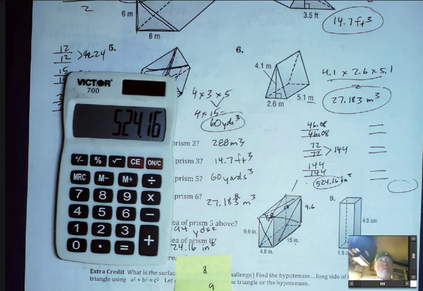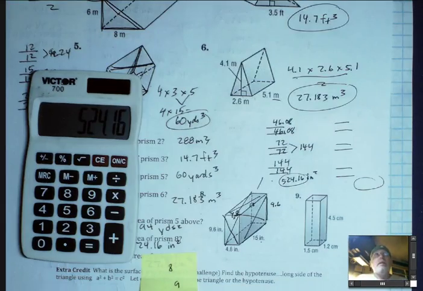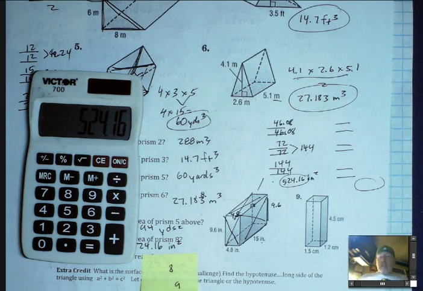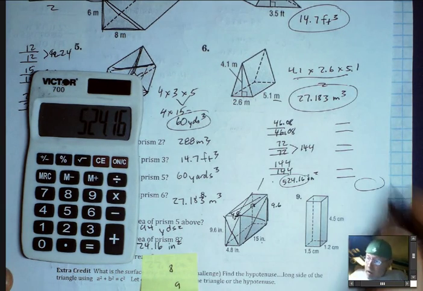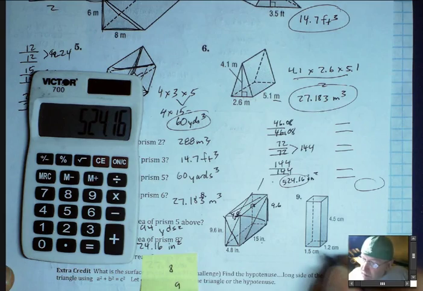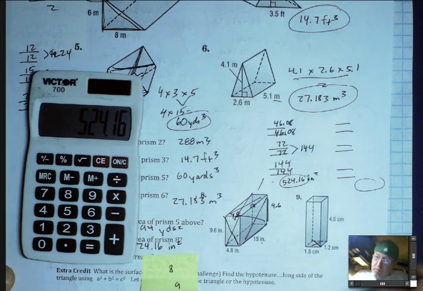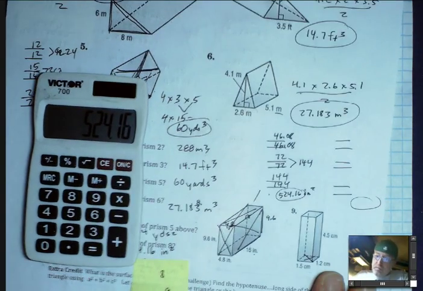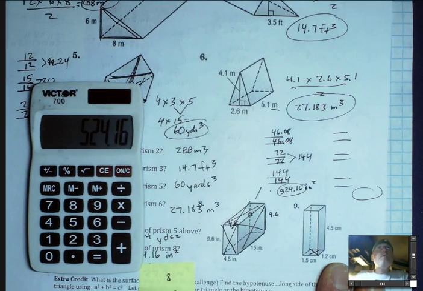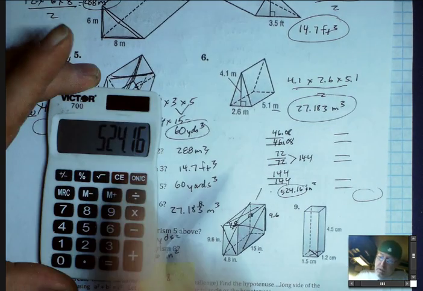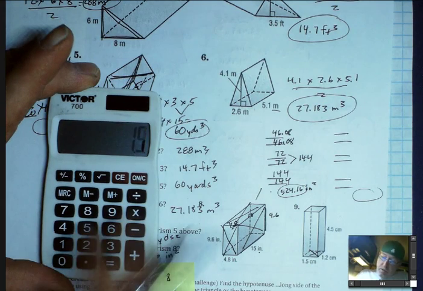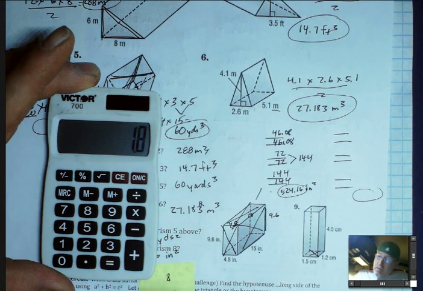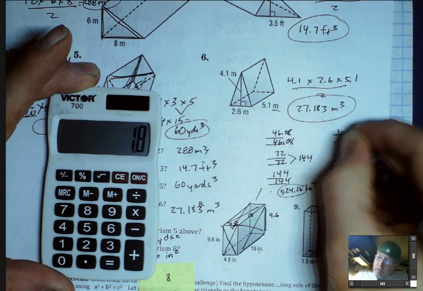All right, finally, we have to do this guy here. I'm just going to slide my paper over a tad to see that one there. I've got my 6 lines already drawn, so let's do the easy one first. This is the bottom piece, 1.5 times 1.2. Sorry about that. 1.5 times 1.2. It's 1.8. So 1.8 and 1.8.